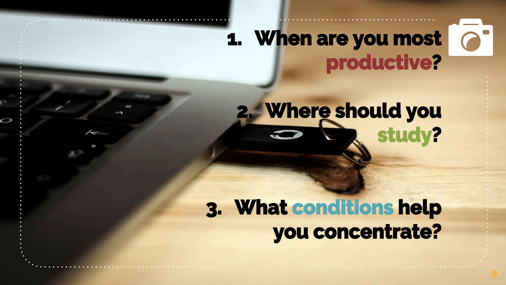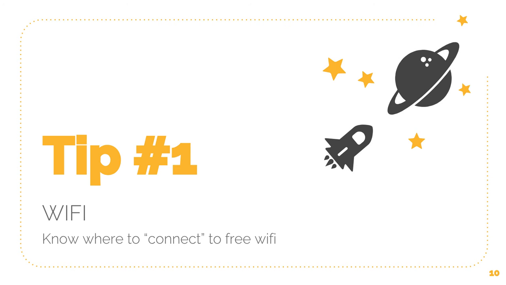Again, thinking about the environment. Do you need an environment that's loud and noisy? Do you need an environment where music is playing? Or maybe do you need an environment that is absolutely quiet and still? Pause the video and take some time to think about the conditions that best help you to concentrate. All right, so now that you know a little bit about your own studying techniques or the aspects that help you best study, let's move on to some tips.